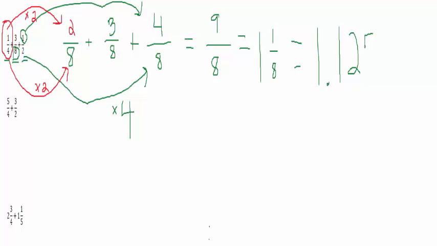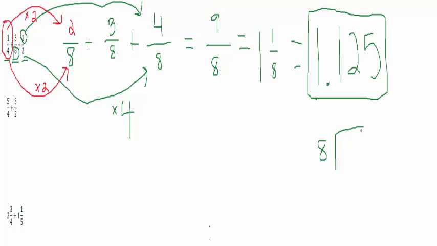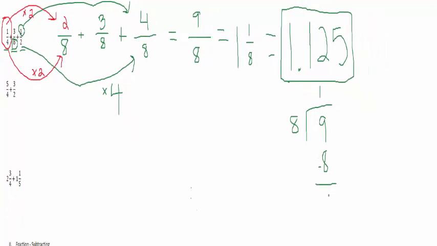1.125. Actually, let me go over that one with you, just because this is what we call a terminating decimal. The last example went on and on and on, so we had to put the line above the 3. This one does not. So 9/8 is 8 divided into 9. That goes one time. 1 times 8 is 8. So we subtract and get a remainder of 1.